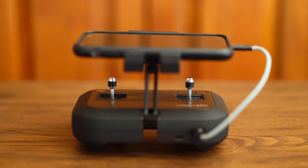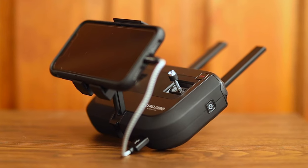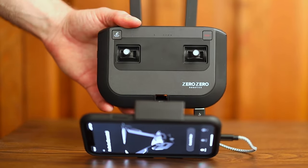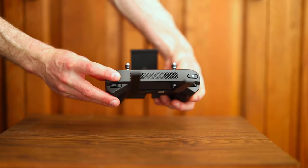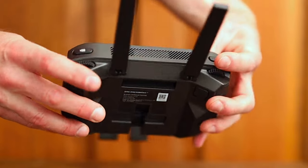Here's the controller. Made of plastic, but it has a nice grip on the side — your hands fit in there quite nicely. I wish the controller was a little smaller, but it's pretty standard. I did like the design — the fact that this section goes up and you can put your phone right here. Some people like the phone on top; I prefer it right here because it's really in your face while you're flying. The control sticks unscrew and they're made of metal, which is really nice. There's a return-to-home button, a stop button to stop recording, and a record button on top for video. To take photos, the photo button is also on top, or you can just do it in the app.